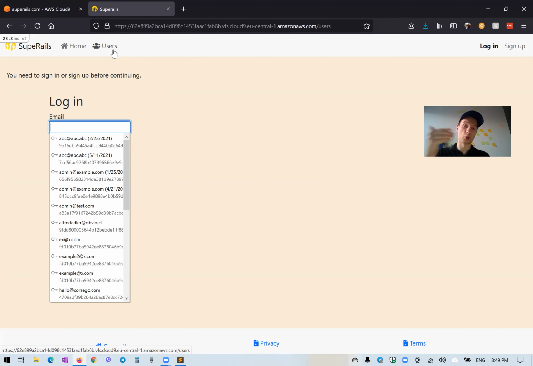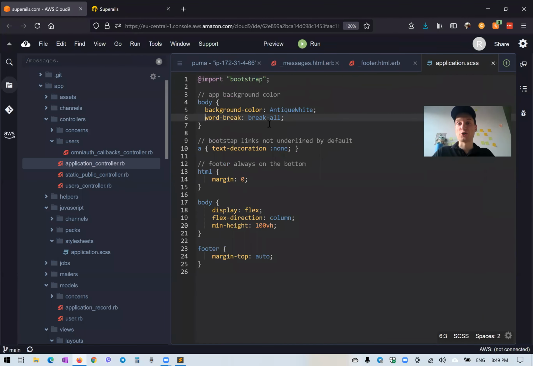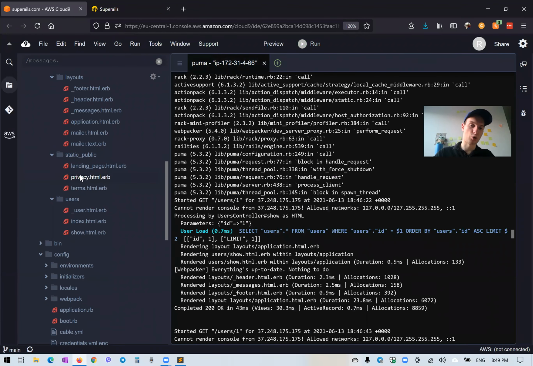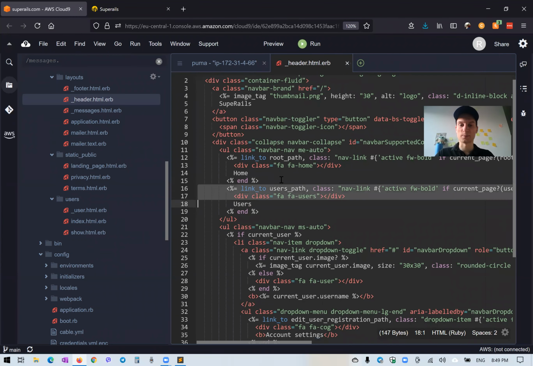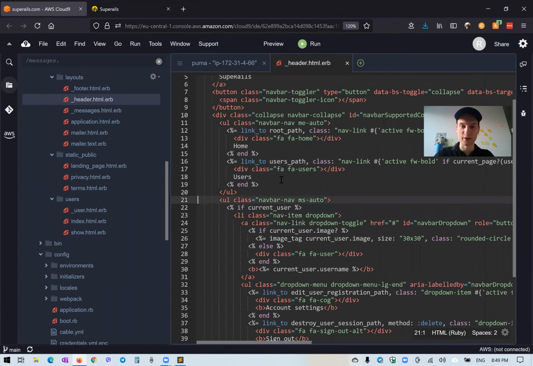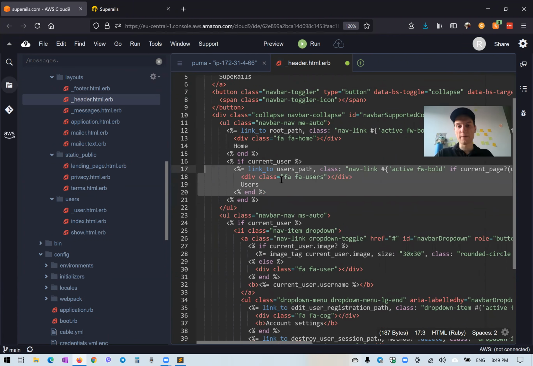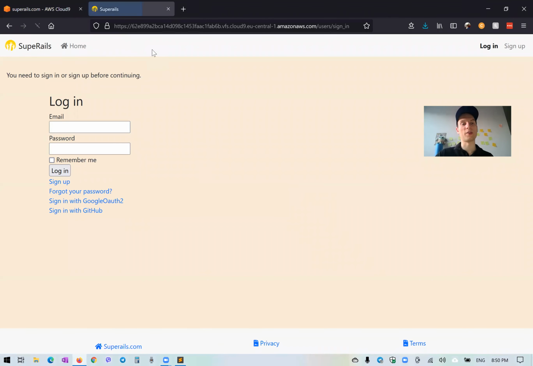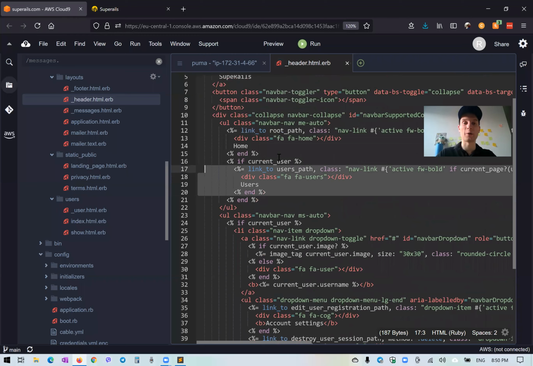So we're going to not show this link to users unless the user is logged in. Let's go back to our navbar. I'll switch all these pages that we're not using right now off. So let's go to our header. And here we will nest this users path if we've got a current user. Actually, we're going to have a separate if statement here in the first part of our navbar. So if there is a current user, then display the path to users. So I'm logging in once again, and it works. Looks fine, right? Let's save our changes.